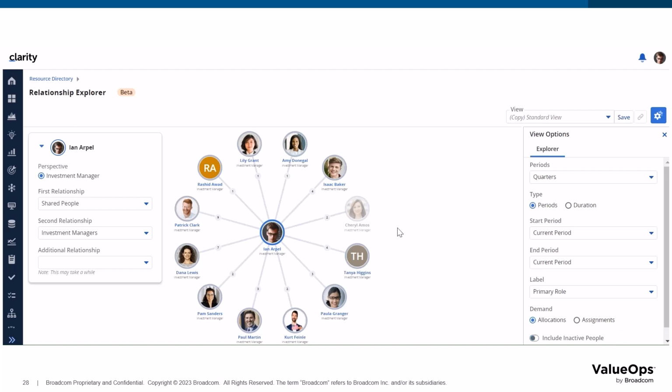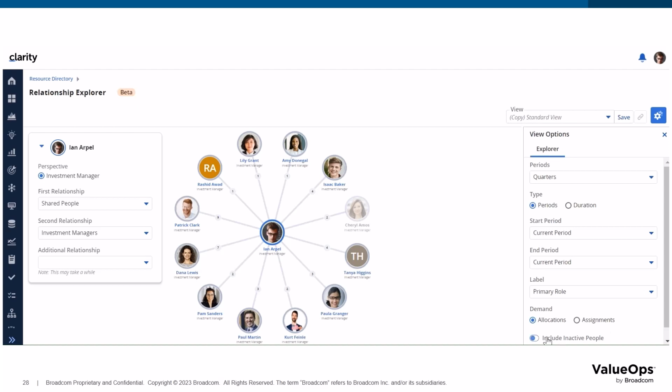As we can see, Cheryl Amos, an investment manager who is inactive, is being displayed on the screen even though the flag include inactive people is disabled. Also note that the connector node between Ian Arpal and Cheryl Amos is showing a number 2 indicating that there are two shared resources and both are active.